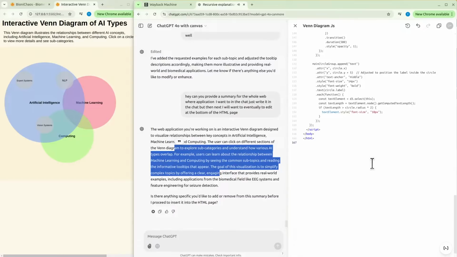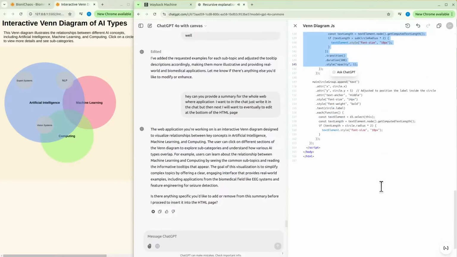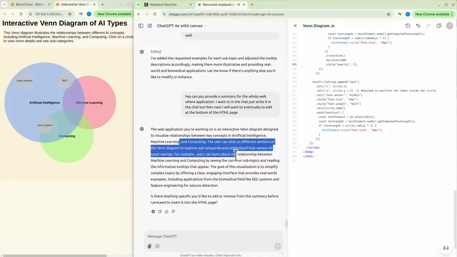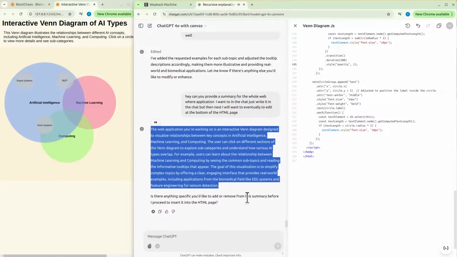The web application you're working on is an interactive Venn diagram designed to visualize relationships between key concepts in artificial intelligence, machine learning, and computing. The user can click on different sections of the Venn diagram to explore subcategories and understand how various AI types overlap. For example, users can learn about the relationship between machine learning and computing by seeing the common subtopics and reading the informative tooltips that appear.